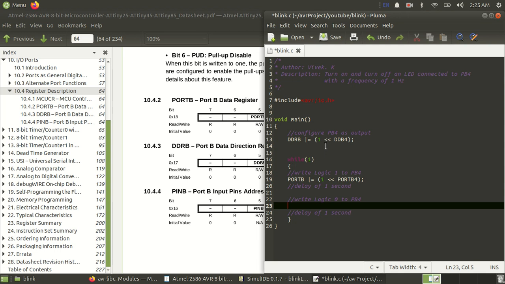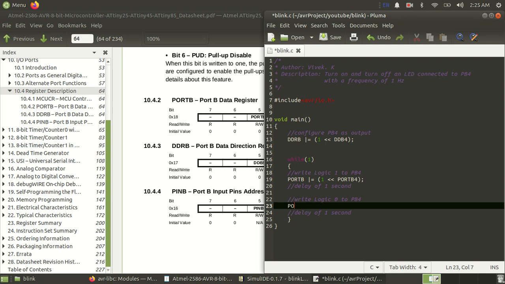For writing 0, can you guess what operation you are going to use? I will give you the answer, but you try to figure it out yourself. If you have any questions, you can get back to me in the comments and I will answer it. But it's very simple, very easy logic.